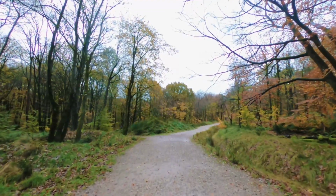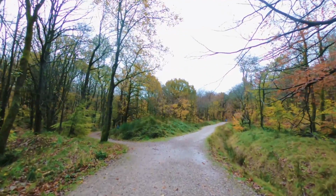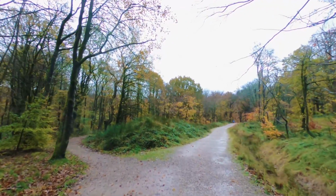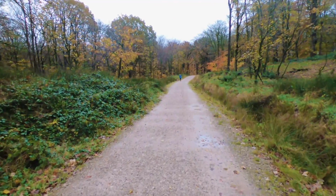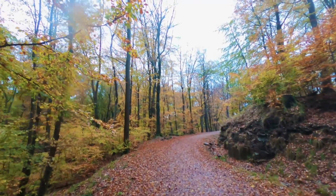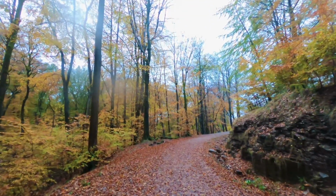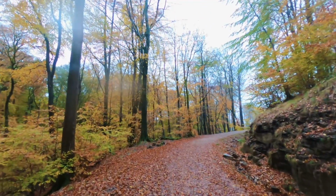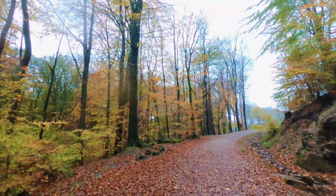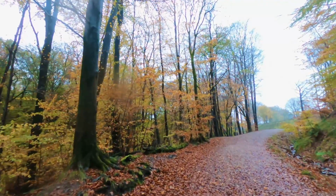Keep following the path, it leads out into a more open area of woodland. We keep following the main path until we come to a fork in the path where you can go either left or right. And for this walk we take the right hand track leading slightly uphill. Following this path, which is more open than the majority of the other parts of the walk. You've got the trees on both sides, but it's a lot more open than the rest of the walk. Again, we've got the lovely autumn colours.